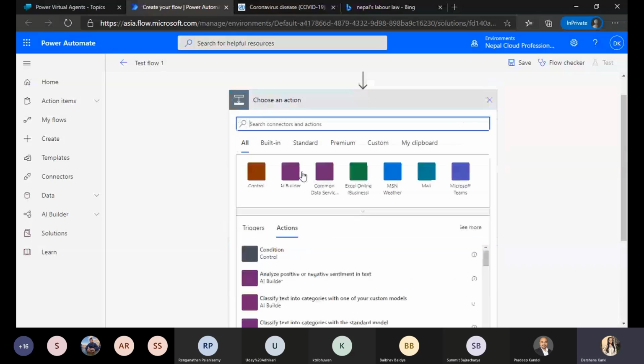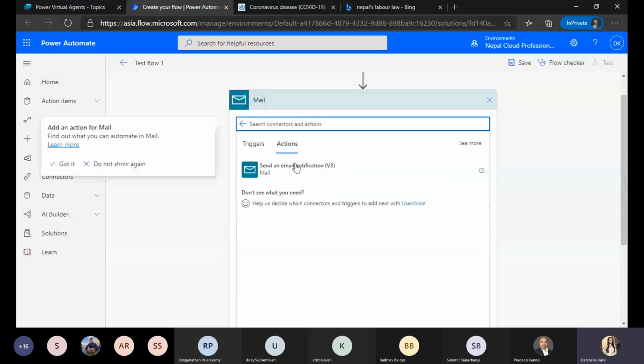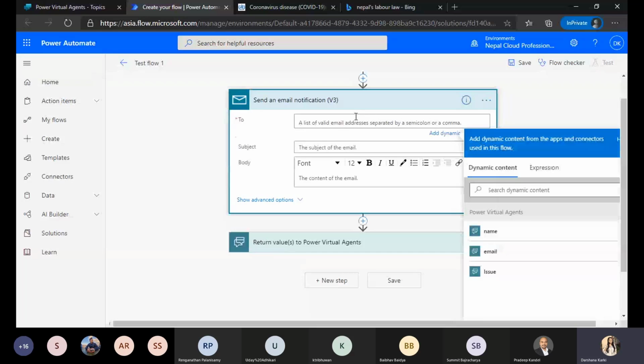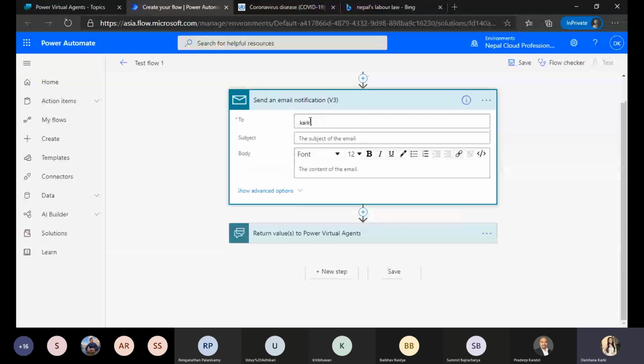Let's add an action. For now, let us just do a simple one, because this session is more about PVA. But as you know, Power Automate flows let you do a lot of things. You can even register these things in DevOps, so you can have a flow to set things up there, and all the integrations that it provides. So let's say that we want to send an email to HR. For now, let me put my personal email as HR's email at gmail.com.